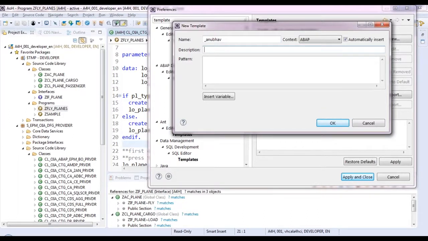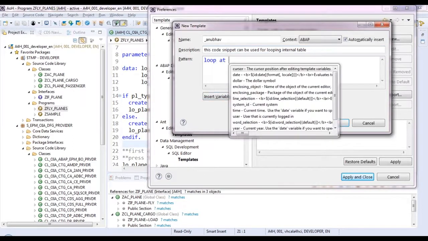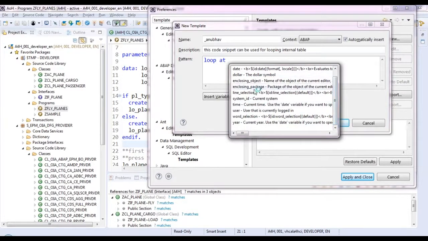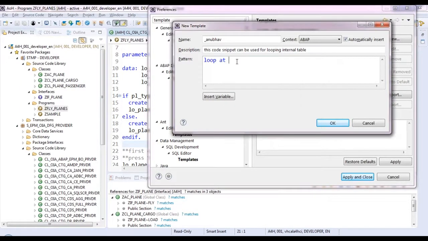Okay, so this code snippet can be used for looping an internal table, and I'm going to use this in future also. So I'll say loop at, insert a variable, and maybe I can also insert ready-to-use variables like system date, system time, system ID and stuff like that, but I don't want to do that.